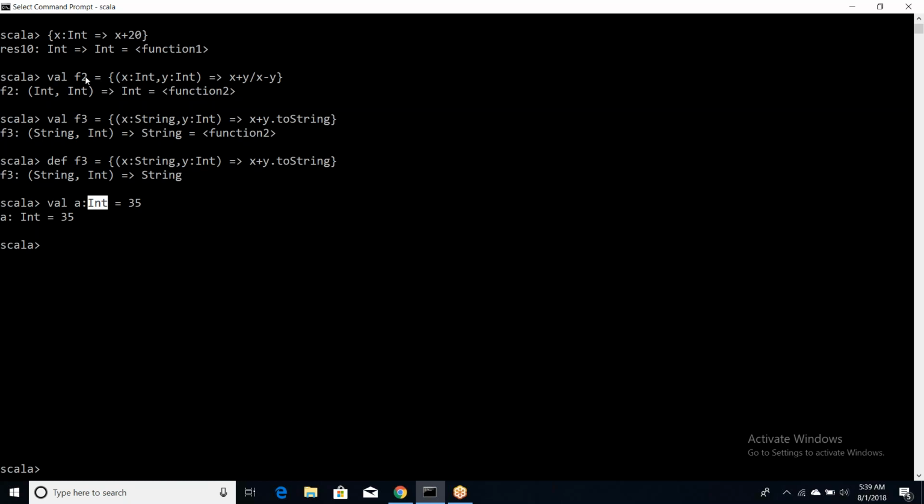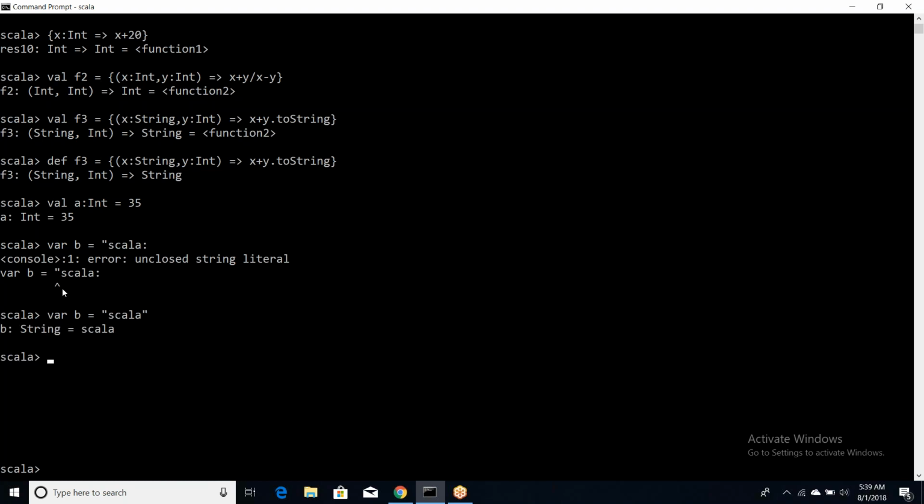Similarly, if you see val f2 here, what do you think f2 is? If we have val a, and var b = "scala", what are this a and b here? They are references. We create references or variables by using the keywords val and var, as we have seen already.